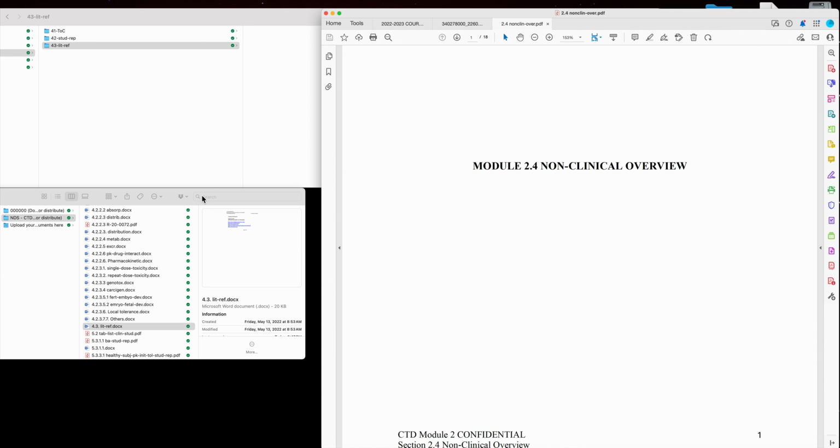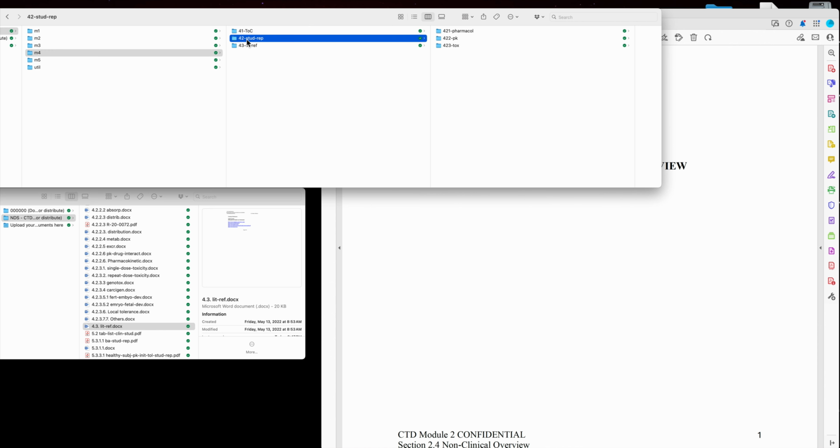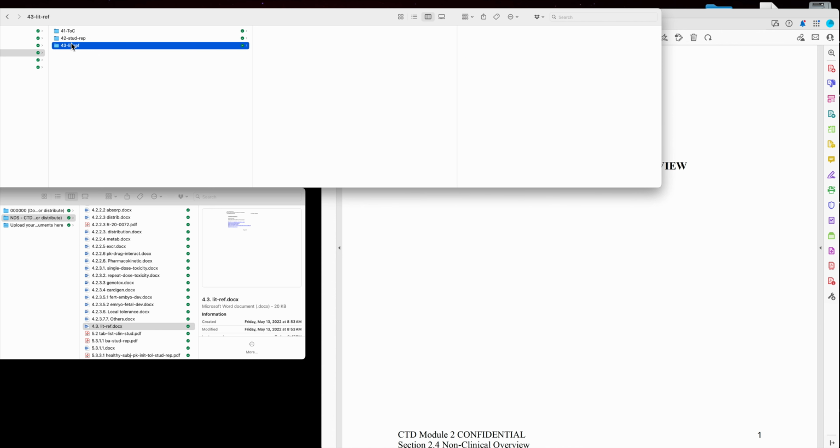We looked into different sections. We looked into Module 2, where we looked into the Module 2.4, non-clinical overview. Then we looked into Module 4, and we explored each and every one of the modules and submodules and their contents.